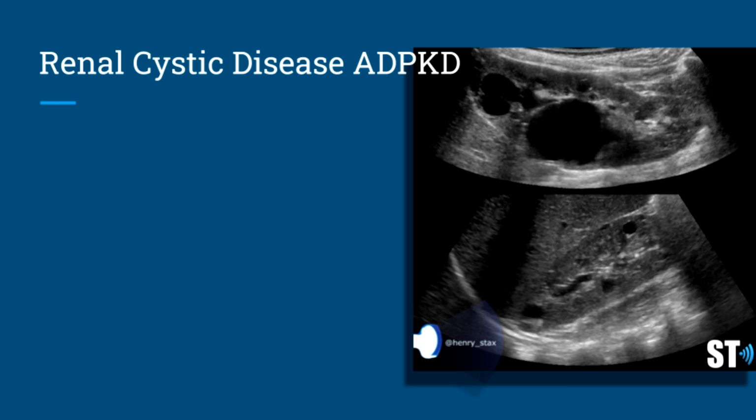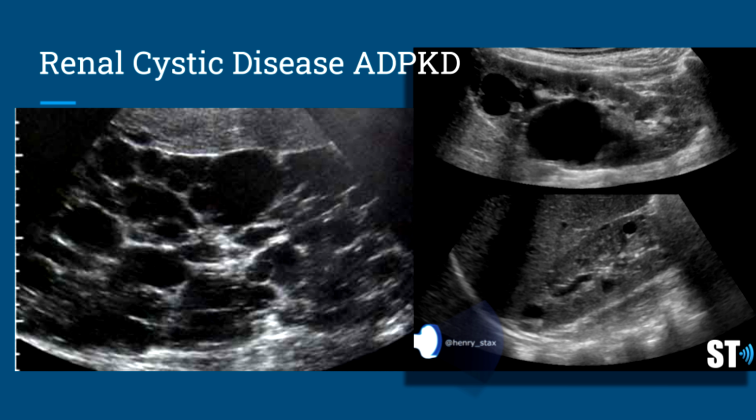Anything more than 2 cysts in one kidney, or a cyst in each kidney, is considered polycystic kidneys, but obviously they need genetic workup as well. You can see later on pancreas, liver, and spleen cysts. Later on in the disease, the kidneys also get very, very large. They can get up to 19, 20 centimeters and bigger.